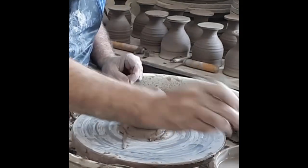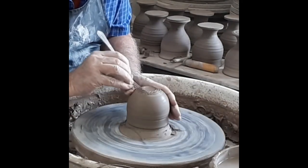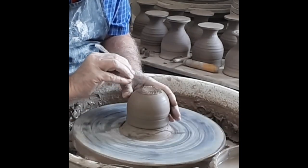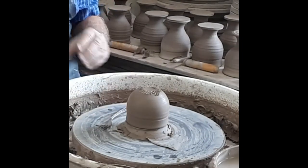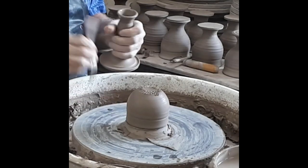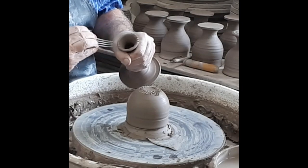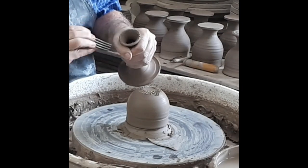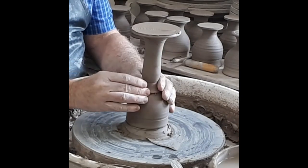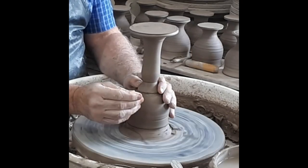Then we're going to take our fork and we're going to score the bottom here and work up that clay. Just some water. And then we're going to take our pedestal and I'm going to dip it in just slightly on the rim and I'm going to score that as well. So take that and try to put it in center as well as I can so that I can see that. There we are.